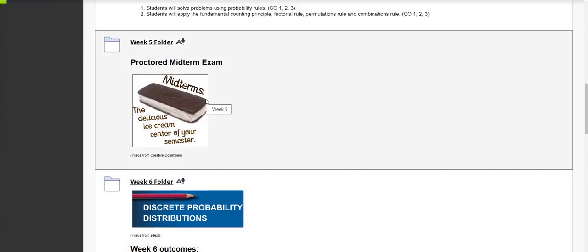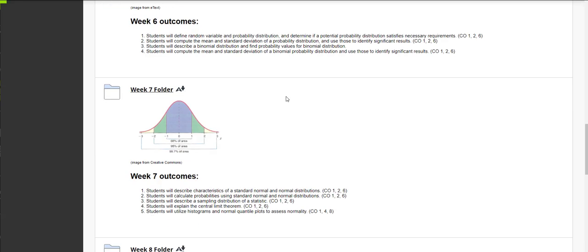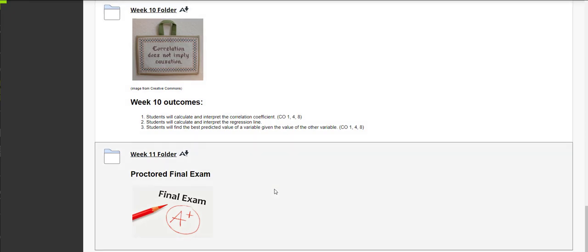And I have in there actually a preparation quiz to help you get ready. And there's also a Proctorio sample test so you can try out Proctorio, make sure that you understand how it works. And then there's also a proctored final at the end of the course.